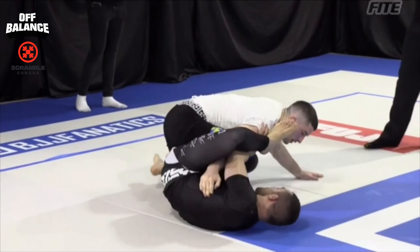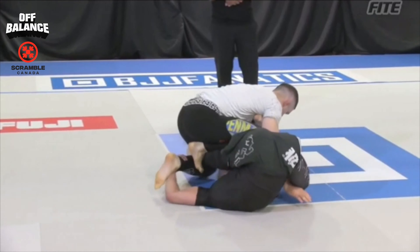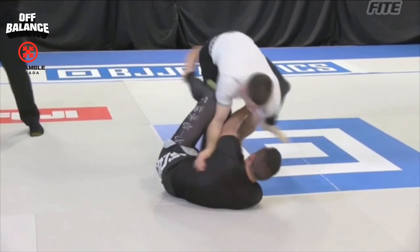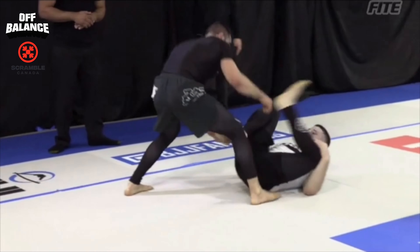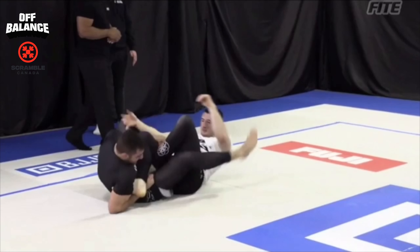Same battle here. Any time there's a bit of space between the heel, knee, and hip, I'm trying to get underneath and attack that leg. Framing, re-pummeling — he's doing a good job of pressuring, which can wear you down. He sits up, goes for the neck, and that gives me top position, which manages to give me the finish. I try to pressure into him, go into a leg drag position, and once I get the foot across — take this from the video — grab the heel as you're sitting before you fall, instead of falling with nothing.